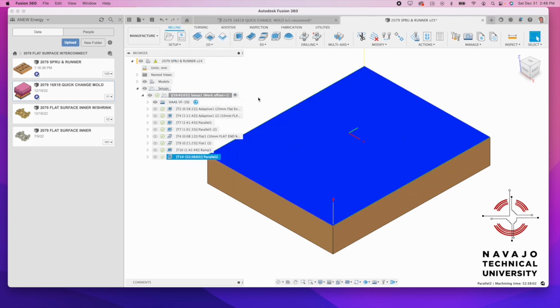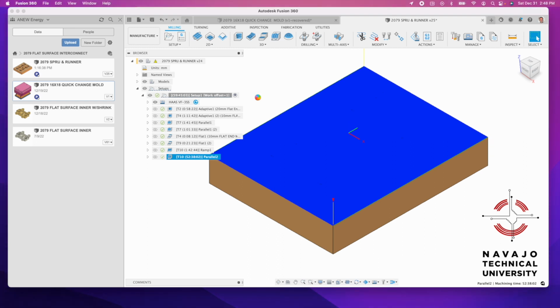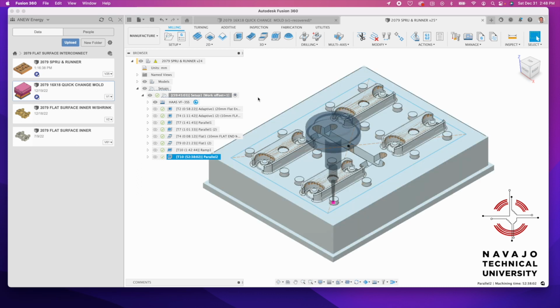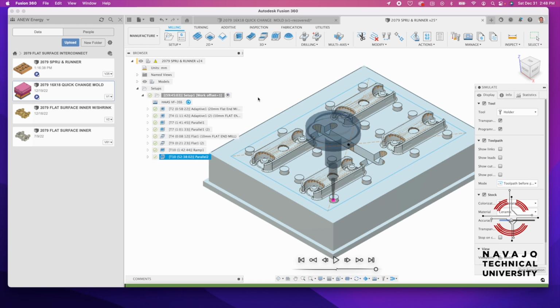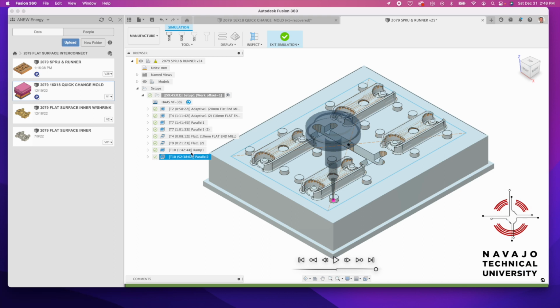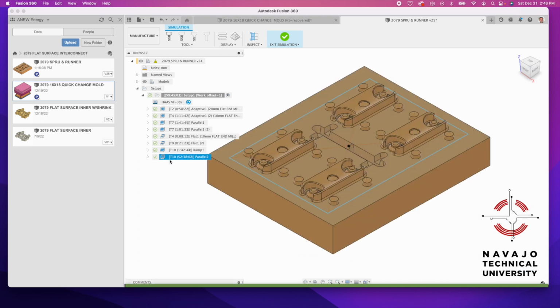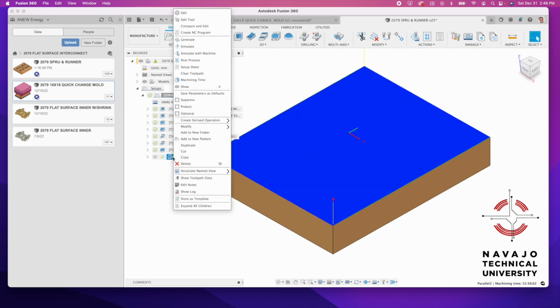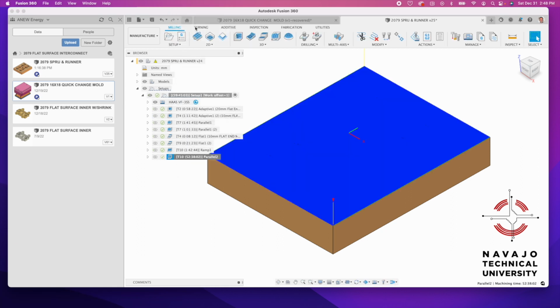And it looks like it's 52 hours. Way too long. Way too long. So that's 2 days of runtime. So we've set the step overs too tight, and so I'm just going to cancel it. I'm going to exit out of here, and I'm going to right click on this, and I'm going to change the step over, and I'm just going to go edit.